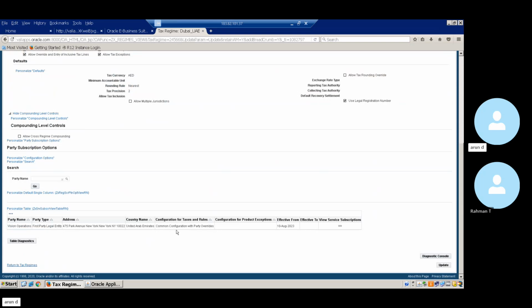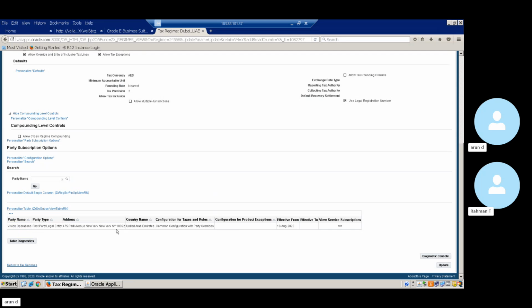The country name is now UAE, but earlier it was showing US. That's what I didn't understand. So we can select this party name, and the country we can manually select. Since we selected AED here, I have selected United Arab Emirates. This was created with US currency, so we can generate it at that point.